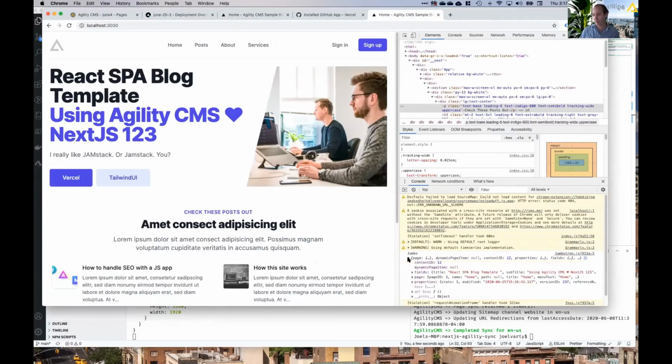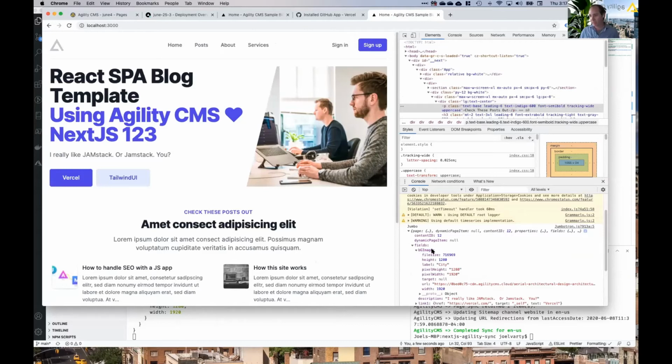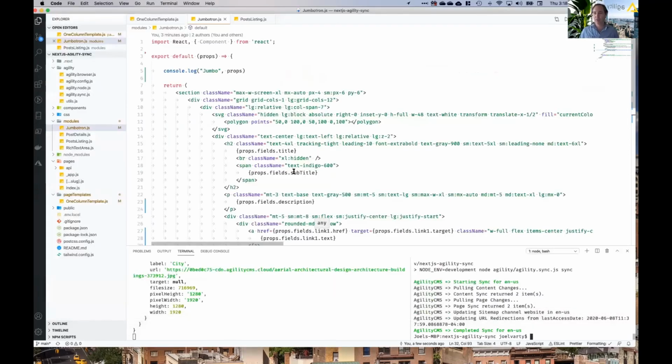Okay, here we go. Fields, BG image. Oh, wow. The casing is totally horrific. It burns my eyes to look at that. Anyway, so you can see we get a bunch of variables or properties on our attachment. We can see pixel height and pixel width, the alt text comes through as label, and we get the URL and a few other things. And I don't know why we get target on there, but I think we use that if it's a file attachment or something like that.